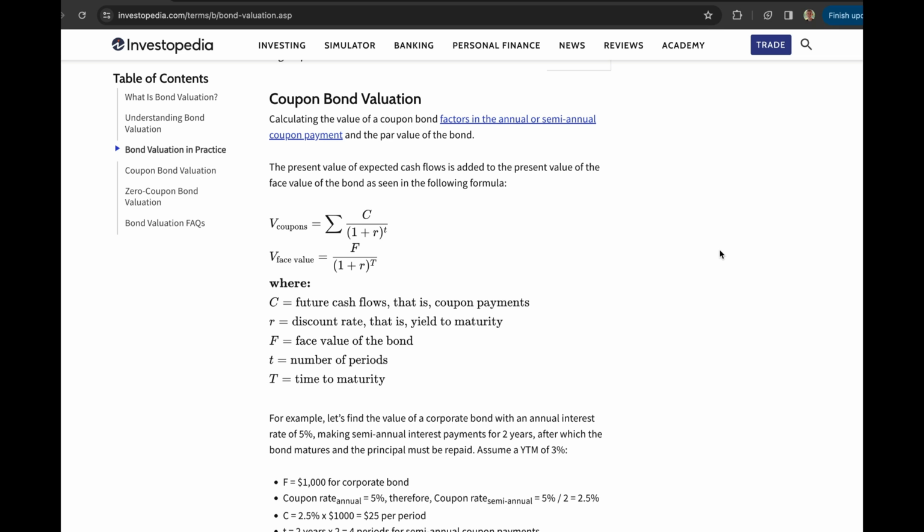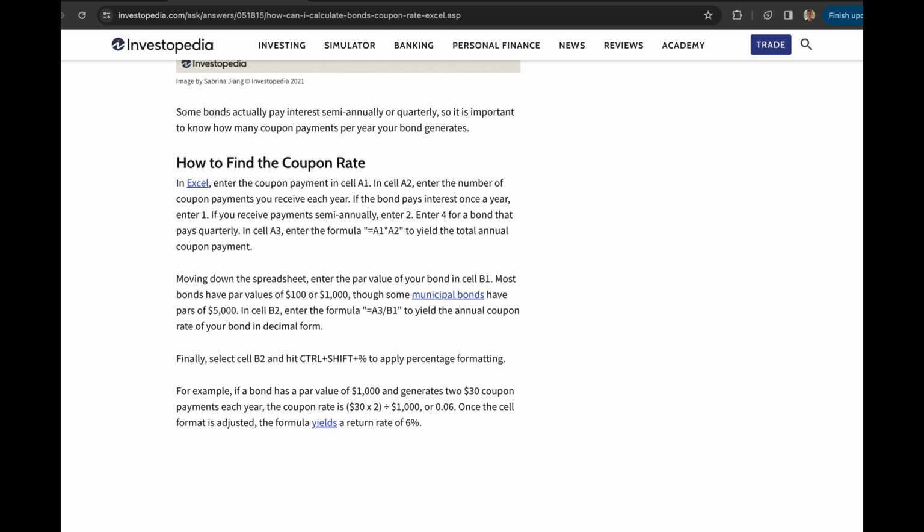I'm totally kidding. We're actually going to be doing it a completely different way that is a whole lot more simple and a whole lot more self-explanatory. We're going to be doing that today with Fidelity's bond calculator. There's also a way to do this on Excel sheets that some of you might have heard of or tried before. In this case, it's talking about how to find the coupon rate using an Excel sheet, but you can also do this to find a bond price.